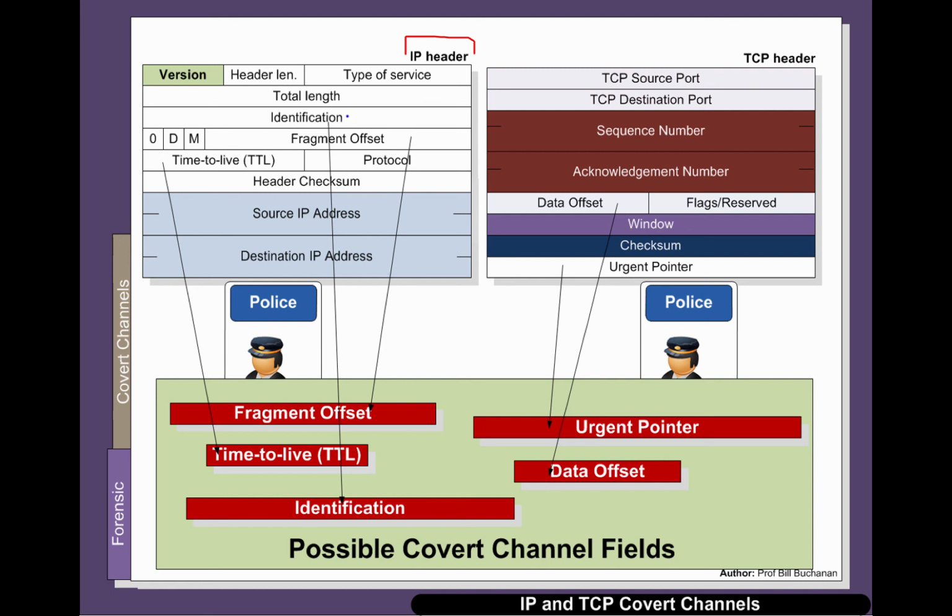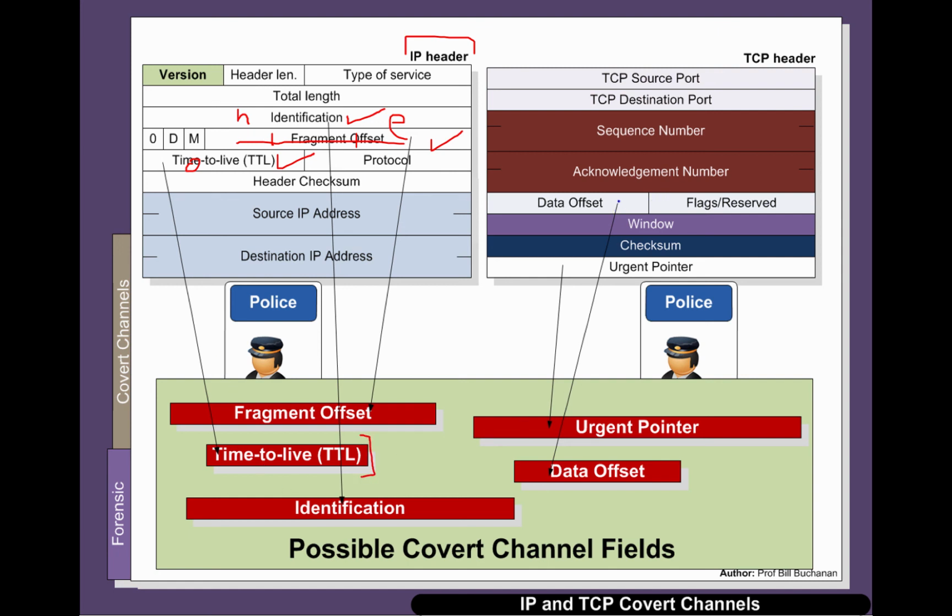Some of the fields within IP that aren't used that much are identification, TTL, which could be used as long as we don't set it to 0, and fragment offset. Information can be put in here. This is 16 bits long, so we could put an H and an E in there, an L and an L, and an O, or use each one at a time.